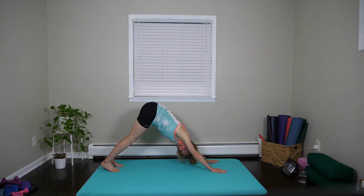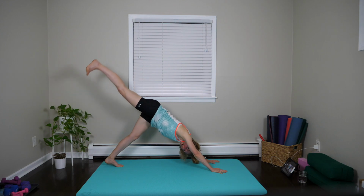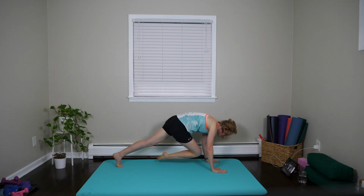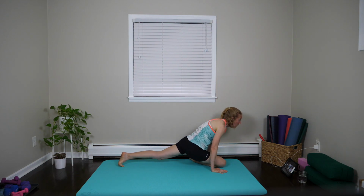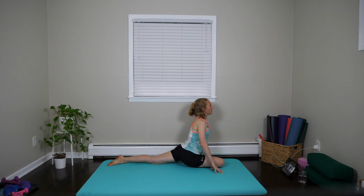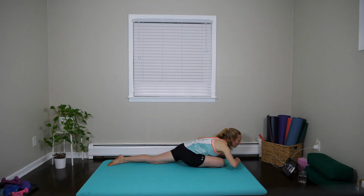And now we'll move into dolphin. So let's inhale the right leg up. Bend the knee. Pull the bent knee in towards the chest. Lower it between your hands, pointing the right foot over to the left side of the mat. Relax the left leg back. Inhale, lift our chests. Exhale, hinge forward. Relax over that leg. And breathe.